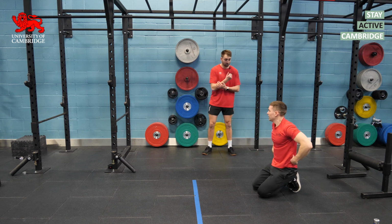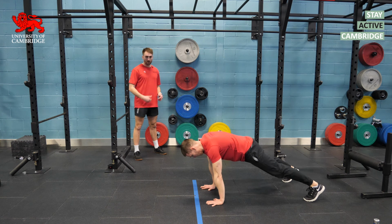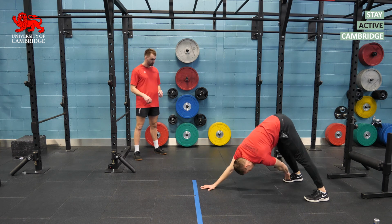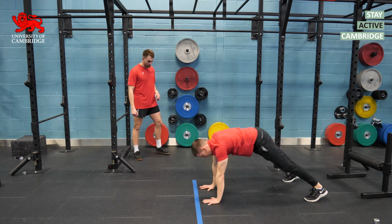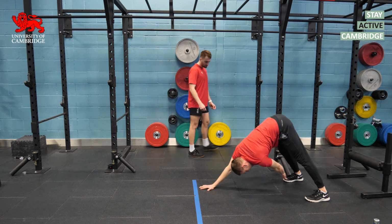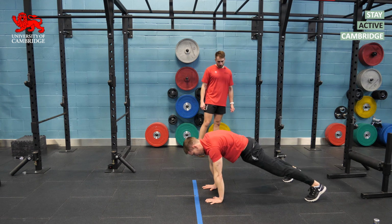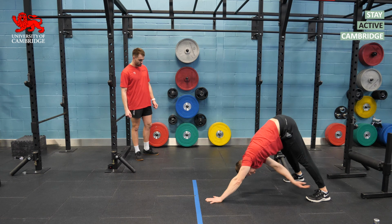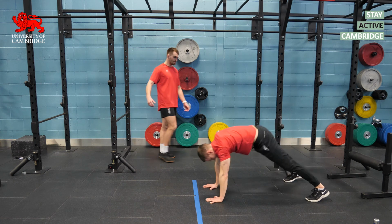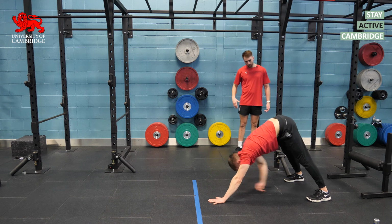And then toe taps, so prone position. So our last one of the day. Unless you guys want to carry on at home, then you're more than welcome to. Good. Again, great position here from James, so 16 reps in total, 8 per side. Good, so James's heels are going into the ground as he comes into this pike position when he touches in.